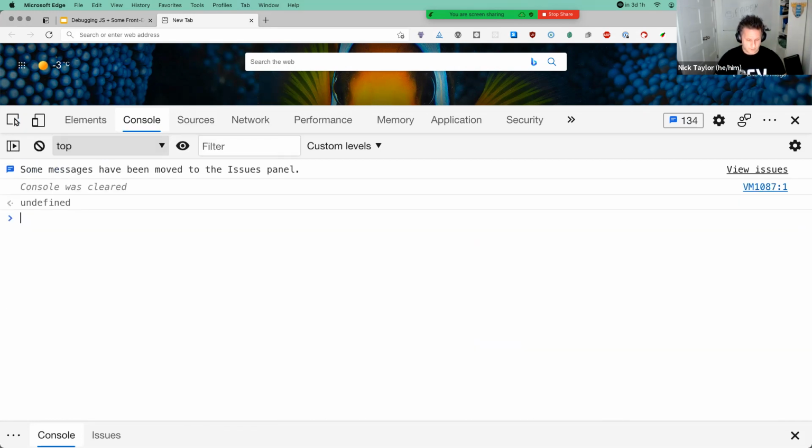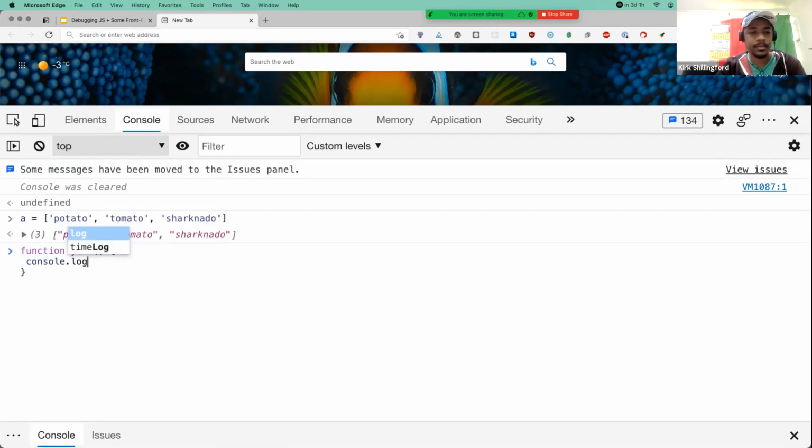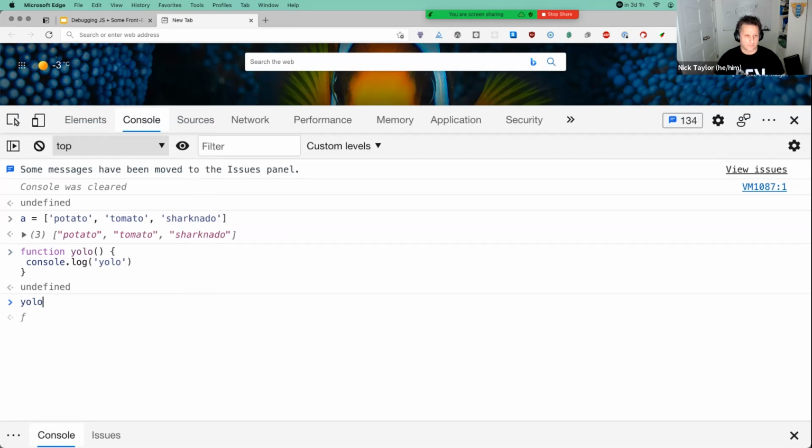But yeah, you can do all kinds of stuff in here. You can write a function. You could do a dynamic import. You could call promise and stuff in here. But be aware, it's not a full-blown text editor, but you can definitely do stuff like you saw me there before. I added an array here. I could also create a function, YOLO. I'm surprised you don't have that as a hotkey. Yeah, I'm just in the matrix live coding. It creates a function, and then I can say YOLO, and it runs.